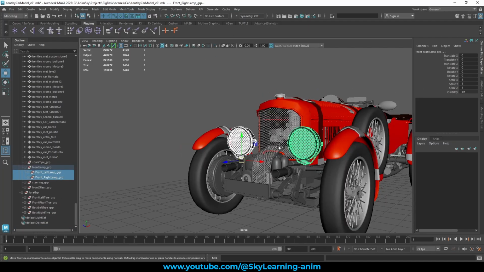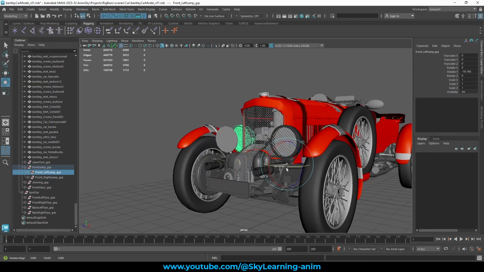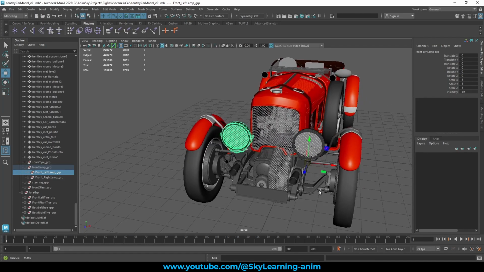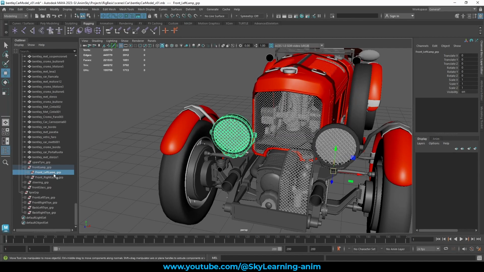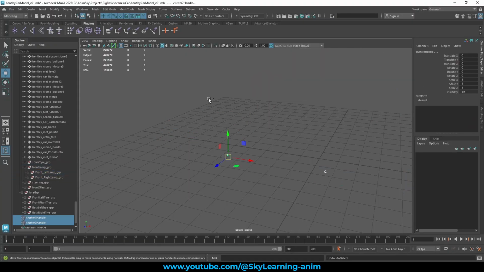So now we're going to check over here. Okay, so this is left and this is right. So we have done the pivot the other way.